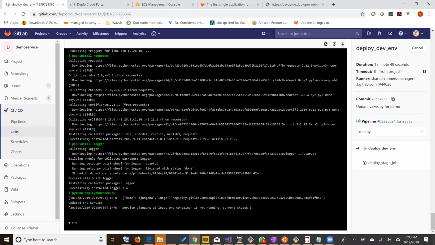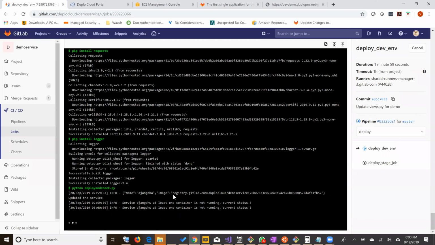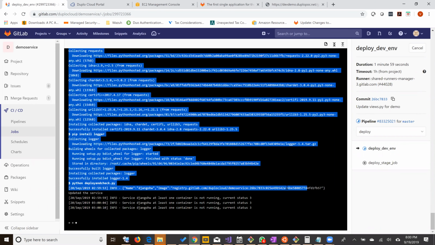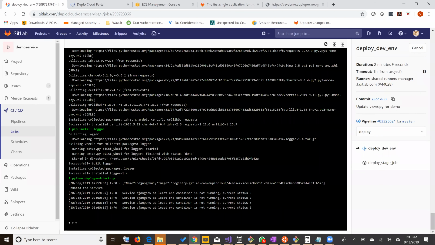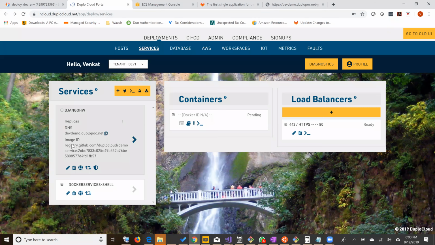It's saying this is the name of the service and this is the name of the image that it is deploying. It's 26BC7. Once this has been deployed, which must be right now, if we go back, you will see that 26BC has been deployed, and that it's pending. It's going to come up.